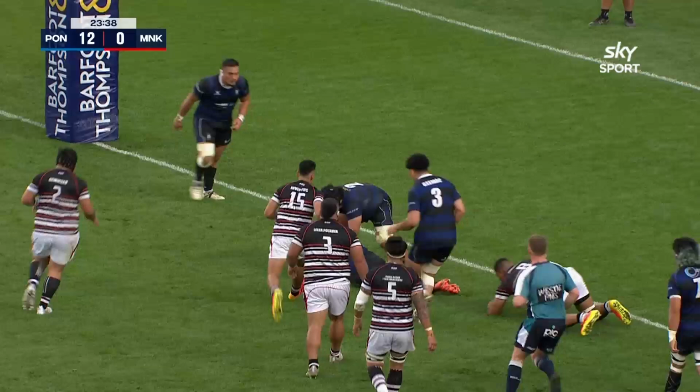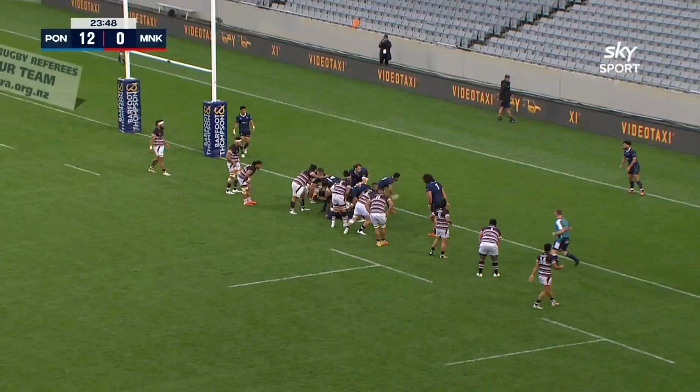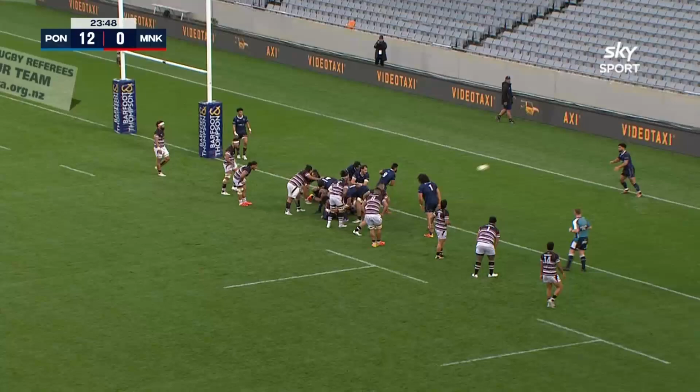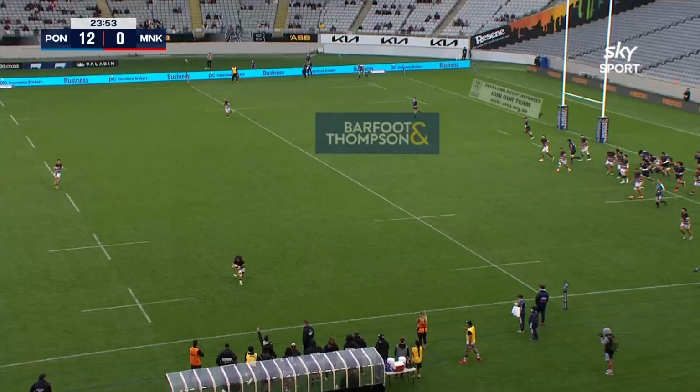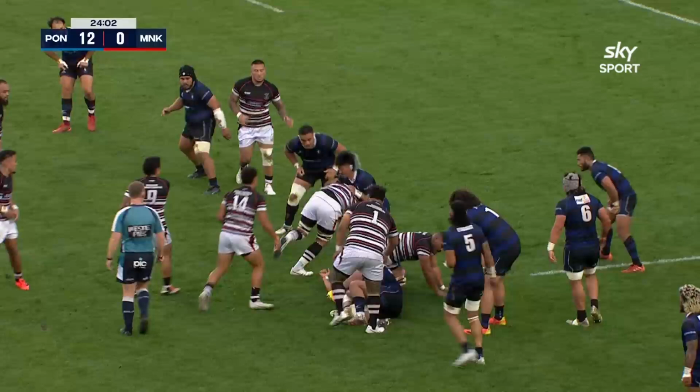Ponsonby now. Deep inside their 22. Sonua, he has a pick and go. Ponsonby somehow get out of trouble here as they clear through wise guy Fayani. Won't find the touchline. Manukau bringing it back. Kevin up inside the 22. Gets up, has another go. Manukau, quick pick and go again. 10 metres out from that Ponsonby line.